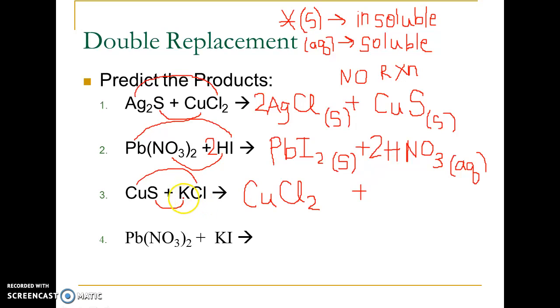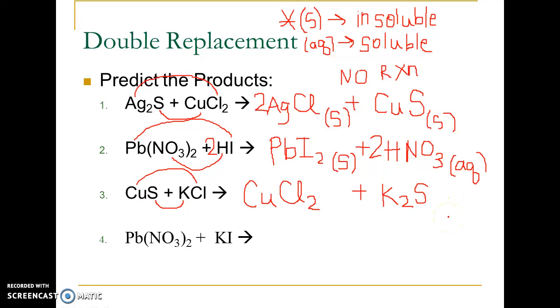And my next product is going to be potassium and sulfur. This is an ionic compound, so I'm checking my charges. I sound like a broken record. I've said it over and over again. Potassium's a +1. Sulfur is a -2. So I'm going to need 2 potassiums to balance out that sulfur. And then I'm going to leave myself some space out here so I can write if it's aqueous or a solid.